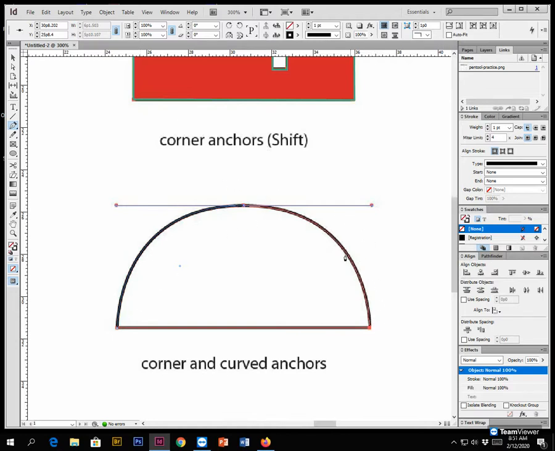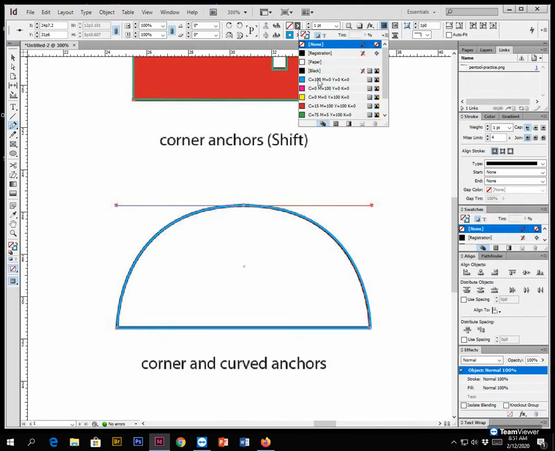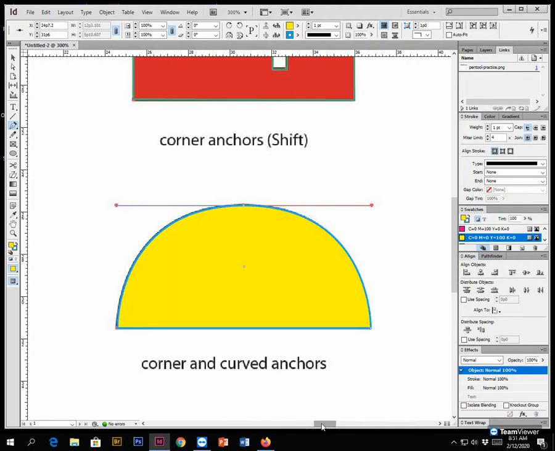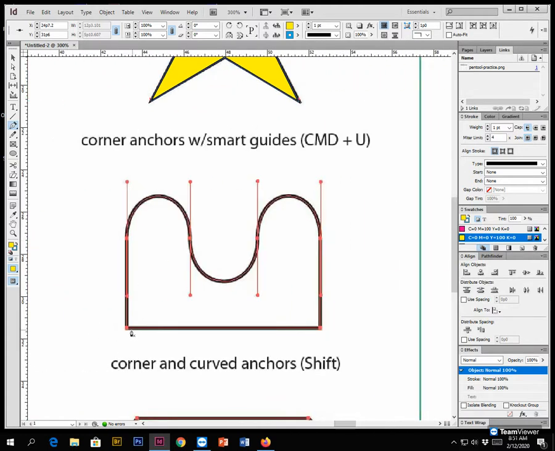Watch this. We're going to start here, single click, come up here, click and drag the direction you're going. Now watch that curve. I'm trying to get it to line up. I'm dragging. It lines up as soon as I get all the way out to the very end of my curve where I want it to end, which is way over here. Then you come over here. Now this is a corner point, so it's a single click. And then don't forget to finish it up by coming back to where you started. Single click, pen tool gets a little circle next to it, so you know you're finishing your shape. That's an easy one.